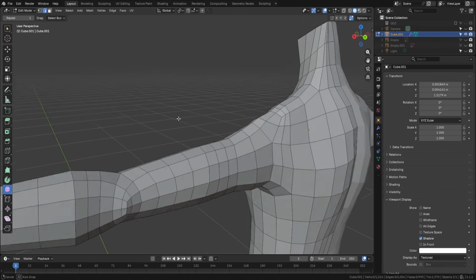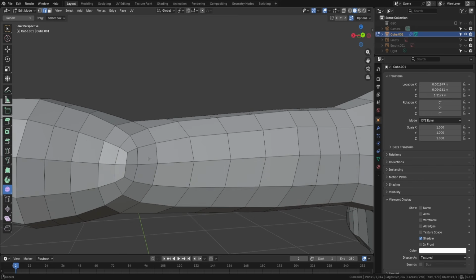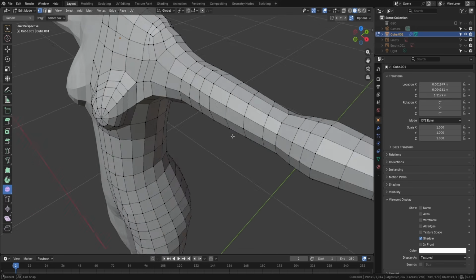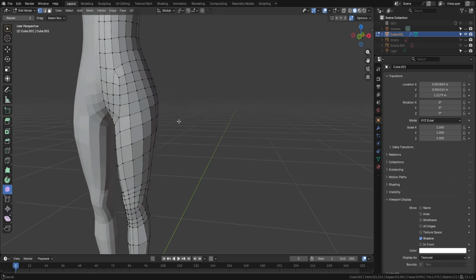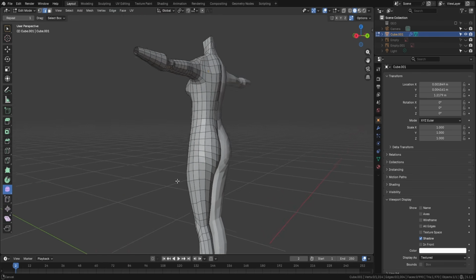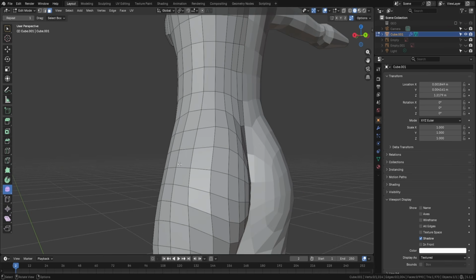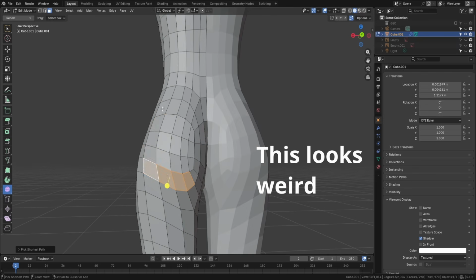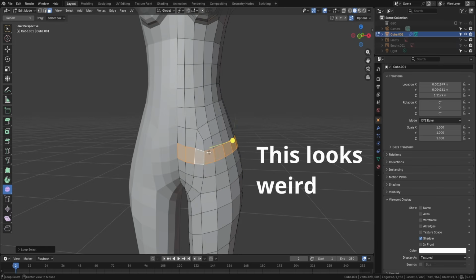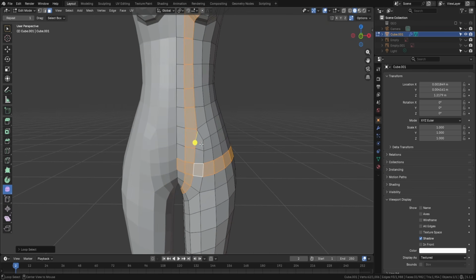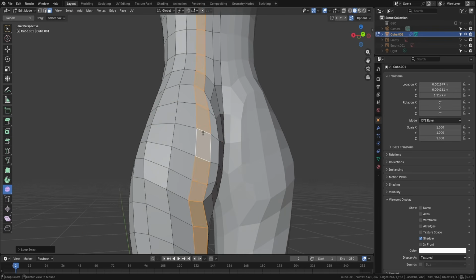Then we started to just block out the body based on the images, nothing too complicated. We started adding more geometry to places that stretch so that it doesn't look weird, like the shoulders, butt, elbows, and knees. Now the video was 20 minutes, but I somehow took 4 hours to do this. Firstly, because I got paranoid over the butt face flow being wrong, so I redid it only to get the same result and realizing that maybe it was okay.